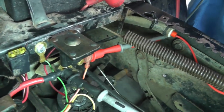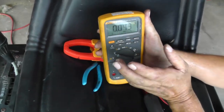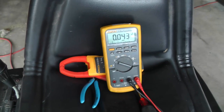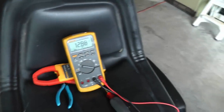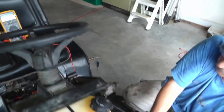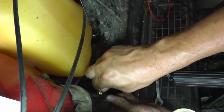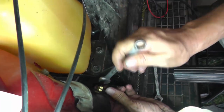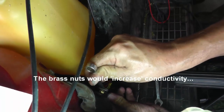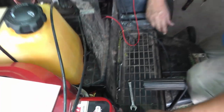Okay. Now, if you don't have a min-max feature on your meter, you're going to have to sit here and just kind of look at it, okay? So let me get this starter cable hooked back up so we can get some current pushing down through that solenoid contact. Notice I got brass nuts. Okay, solenoid has brass nuts. That'll lower the conductivity a little more than it would be if they were steel nuts. Okay, which in turn is going to lower our voltage drop.